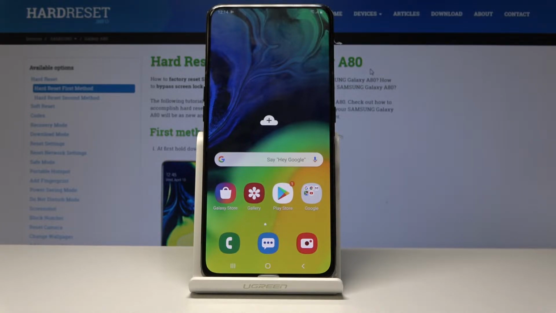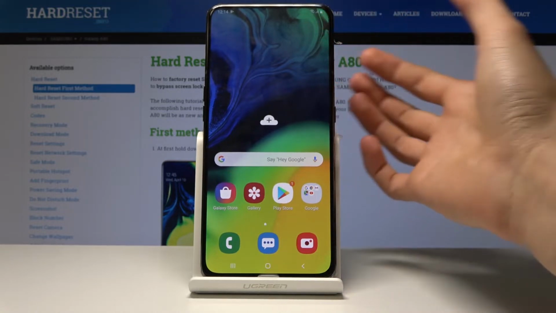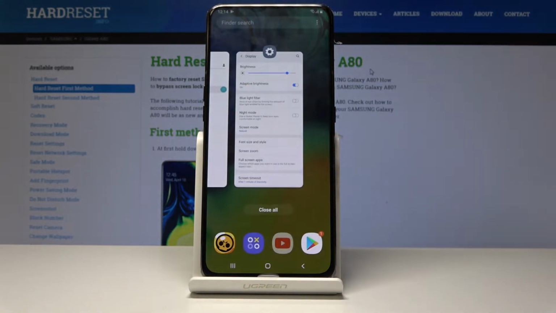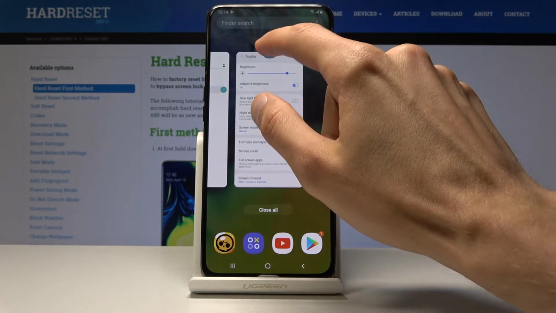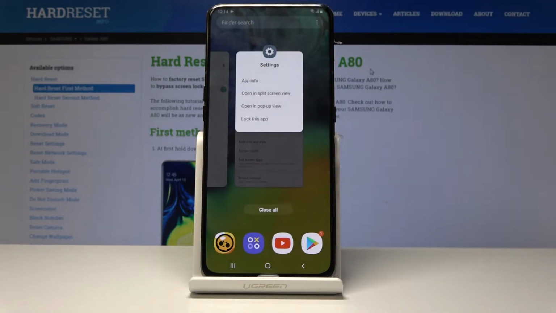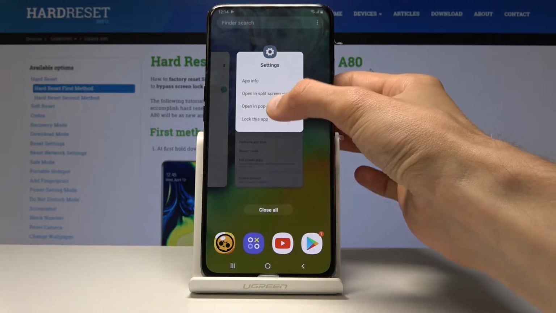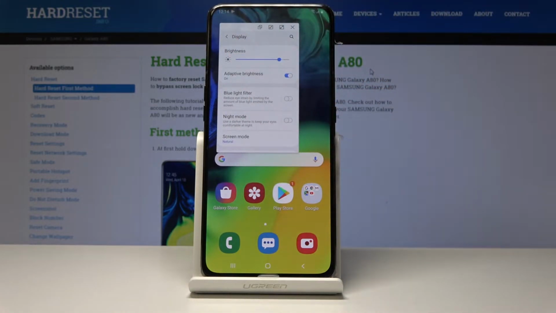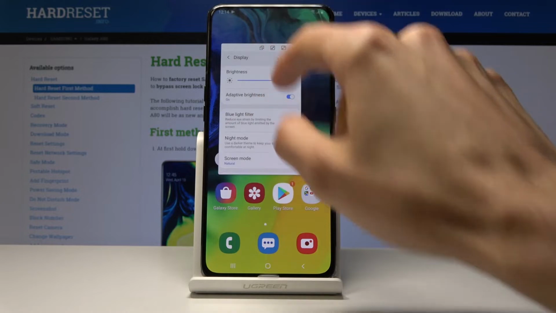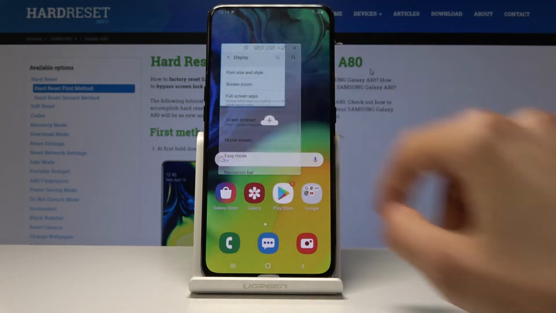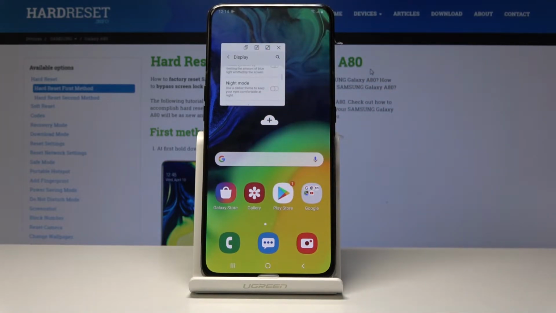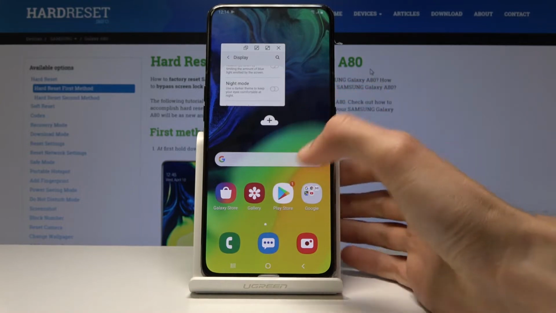Okay, so moving on, we're gonna go into the pop-up view, and I think most of the Samsungs have it. So basically what you do is tap on the recent app right here to gain access to recent, and then you can tap on the icon of the window and you will see open up in pop-up view, and it will basically open up any kind of app that you have in recent as a tiny little window that I can move around. You can also resize it like so and still interact with it, and can also open up other stuff.